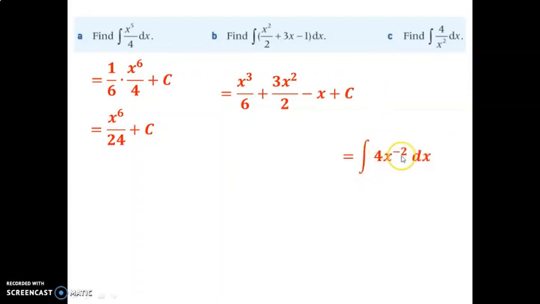So that, again, can be raised to the numerator, becomes x to the -2 power. And then the rule is add 1 to that. Common mistake is changing this to a -3. But that's not what it is. When you add 1 to -2, you get -1. So there's that. And that means if you had -1 as the new power, you have to then multiply by 1 over -1, which just is the same as a negative applied to the front here. This, of course, you can rewrite like this by moving the x with the negative exponent back to the denominator.